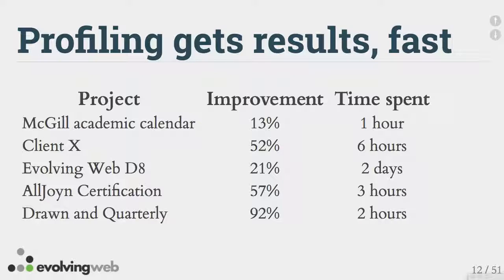So we did a project for McGill, I think 8 years ago. It was one of our first major Drupal projects, in Drupal 6, and then we upgraded to Drupal 7. It was a very minimal site. Every page loaded in 250 milliseconds, and yet just running through a profile, we right away found a 13% speed up on every page. We'll cover that in a case study later on.